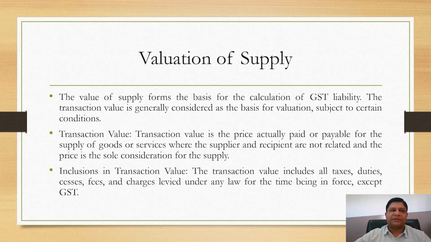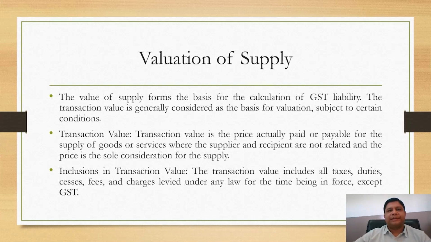Next, valuation of supply. Valuation of supply forms the basis for the calculation of GST liability. The transaction value is generally considered as the basis for valuation, subject to certain conditions. Transaction value is the price actually paid or payable for the supply of goods or services where the supplier and recipient are not related and the price is the sole consideration for the supply.